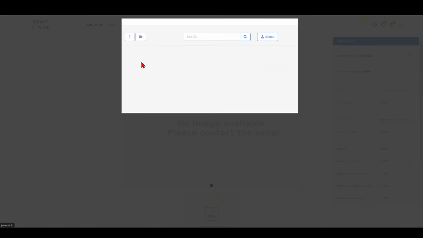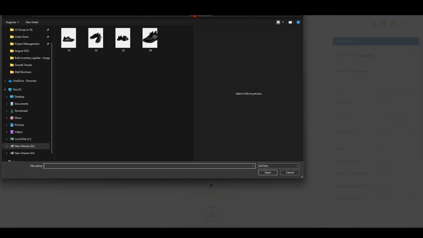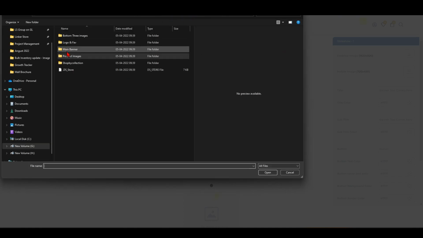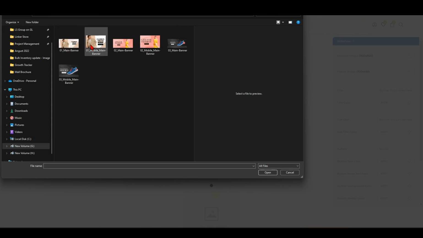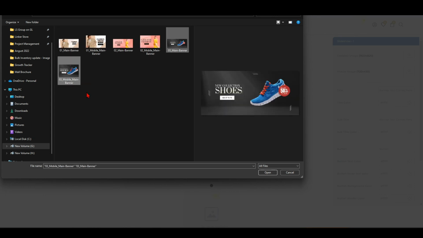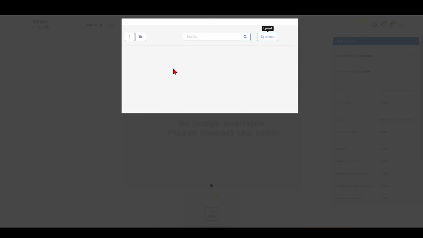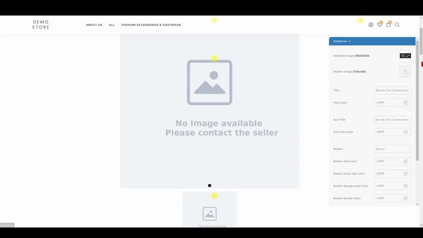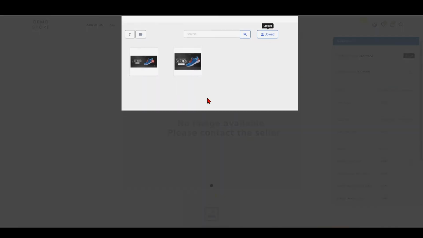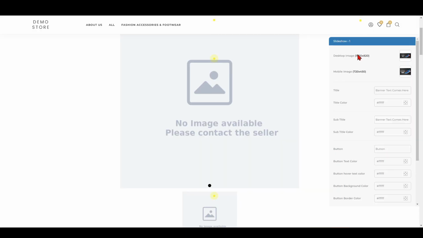This time you can use the banner folder, and then you can click on upload, and then you have to select the banner from your device. I'll just quickly select the required banners. So the banners are uploaded onto the image manager. Now we have to specify which one is a desktop banner and which one is a mobile banner.